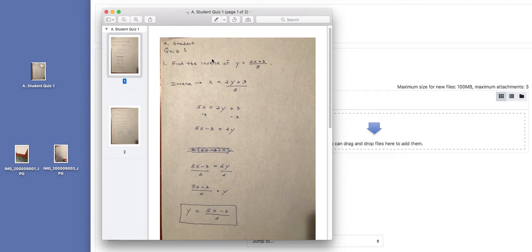This was done in pen. I mean, there's really nothing wrong with that if the quiz is mostly legible. So the content here is not statistics. This is not for the first quiz, but this is really just something to get across what I'd like to see for a submitted quiz, even though this is algebra and not statistics. Again, just getting the point across. So they copied down what the question is, which isn't 100% necessary, but if it's short enough, just something so I know what part of the quiz you are answering, that's useful for me.